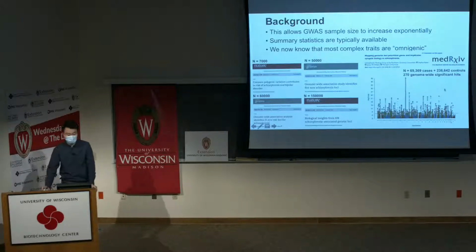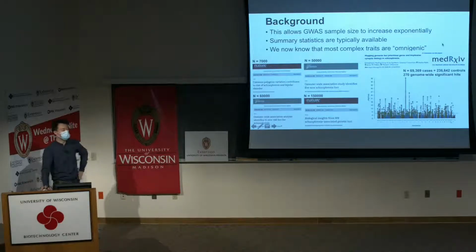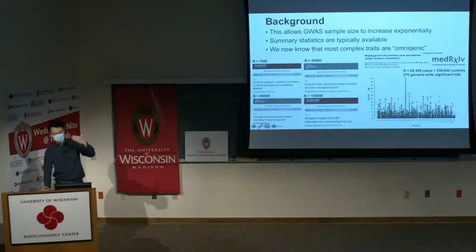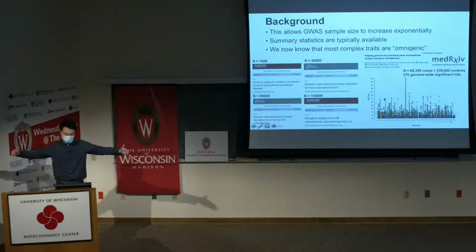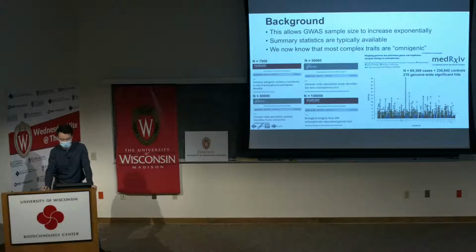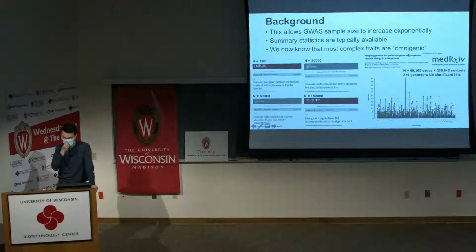And this is a pretty consistent observation no matter what complex trait you want to study, which is that we know that for most human complex phenotypes, we are talking about an extremely polygenic genetic architecture, which means that many genomic regions independently contribute to the same phenotype, but each of them only has a very weak effect size. So some people have coined this as omnigenic genetic architecture. I haven't seen people talking about this in the literature, but I thought that there's sort of 2 pillars in modern human statistical genetics research.